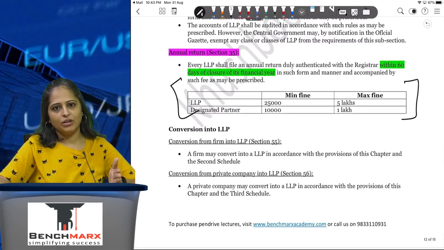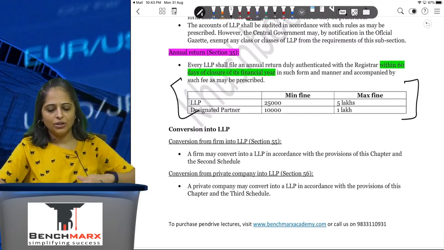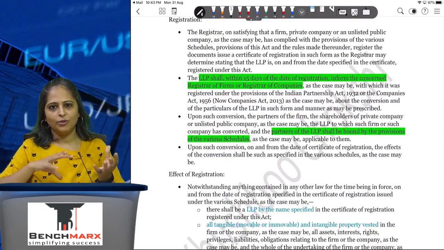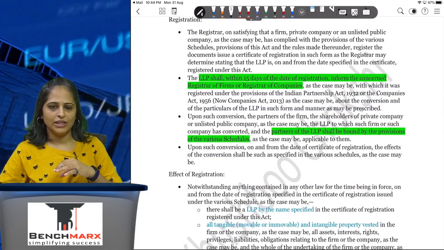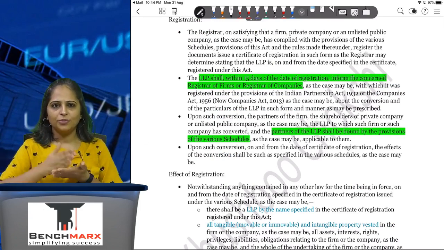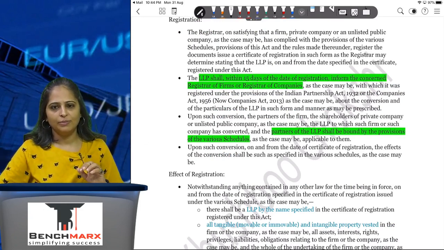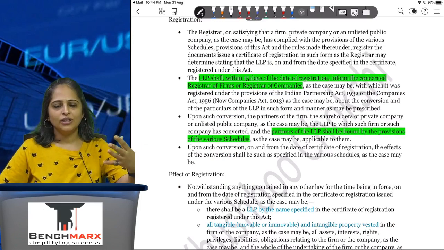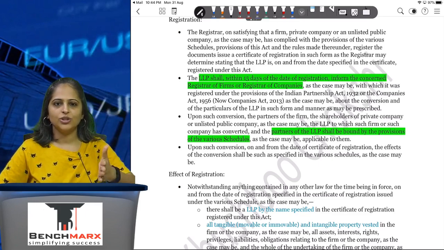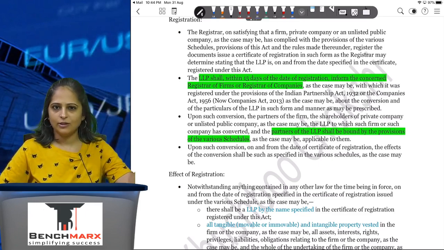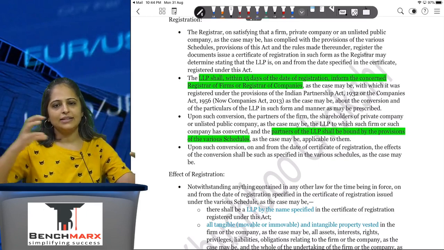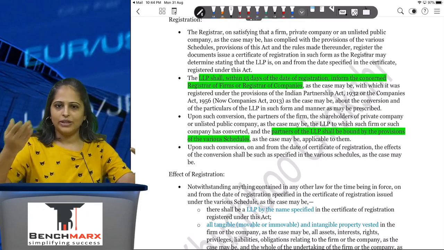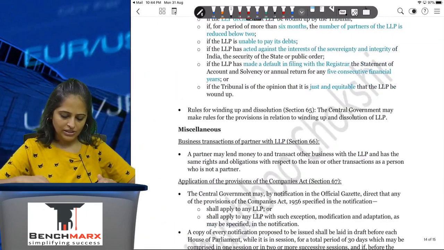Conversion of a partnership firm into LLP, a private company into LLP, all of this is possible. And once you have made an application for conversion of your form of organization into an LLP form of organization, then obviously from the date of conversion, the LLP provisions will apply to you, and the provisions of that particular act will not apply to you, provided you have given a notice within 14 days of such conversion to the respective registrar of firms or the registrar of companies, saying that I have converted my organization from company to LLP, or from partnership firm to LLP. So that is the effect of registration.